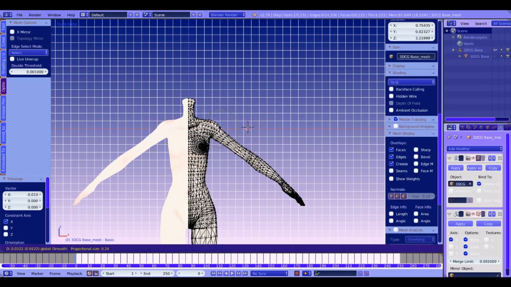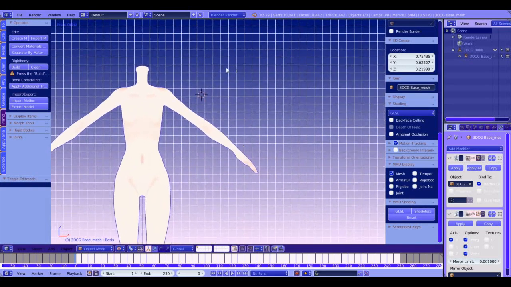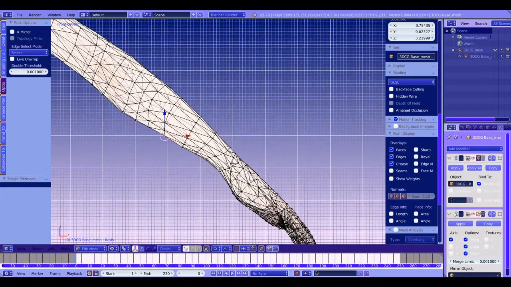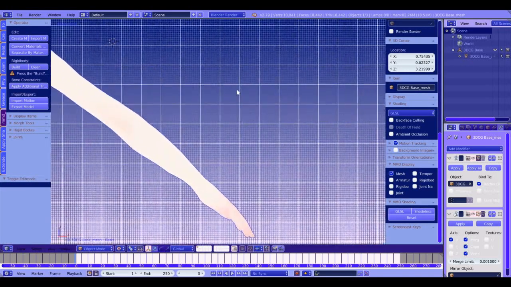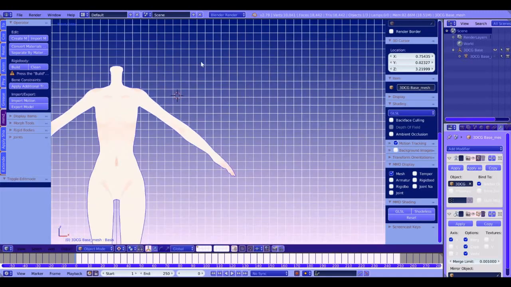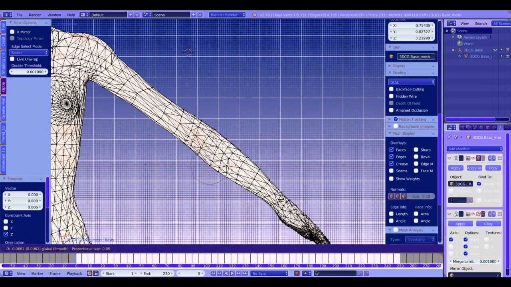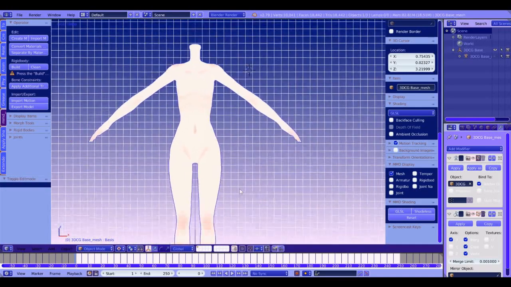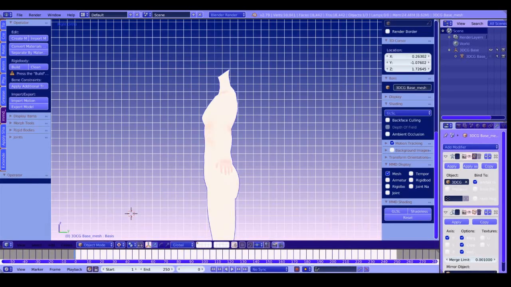So yeah, from here I think I'm just making small adjustments to the model as I go through. Changing up some things, moving some vertices around a little. And then if I don't like something, I'll just undo it and then redo or something, you know. I think you get the point. Proportional editing does most of the job here. Perfect.